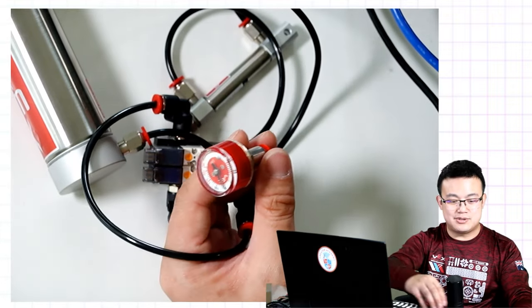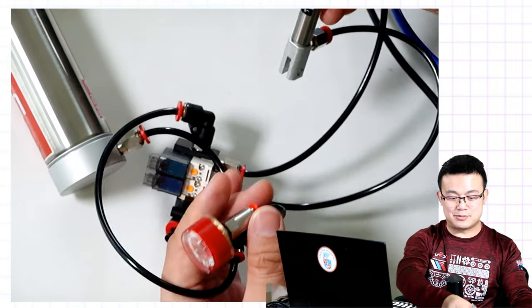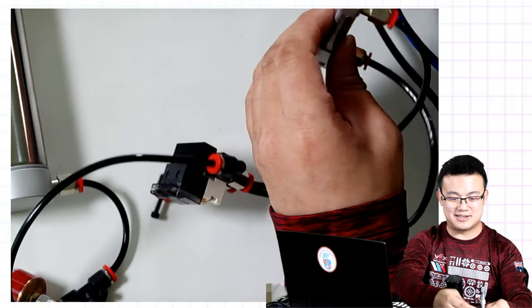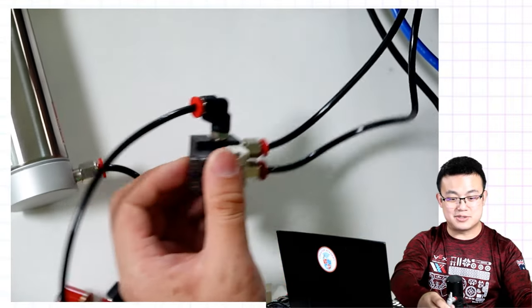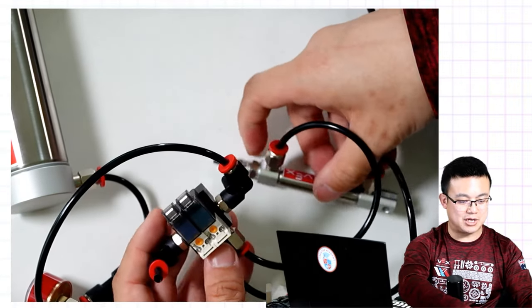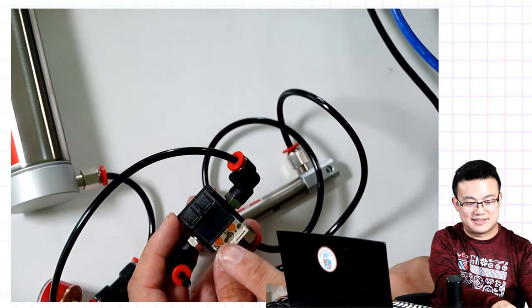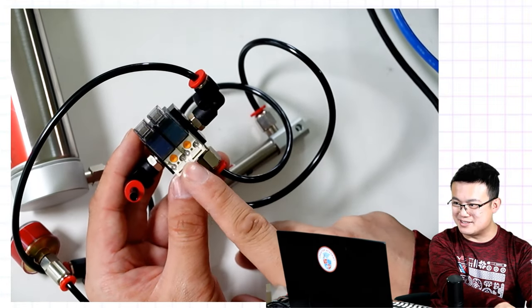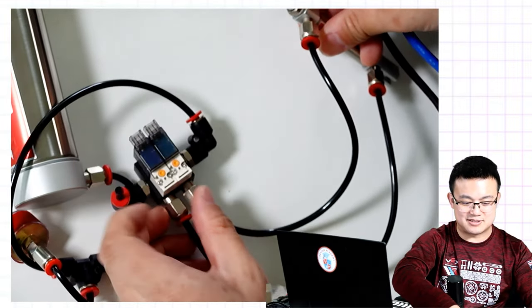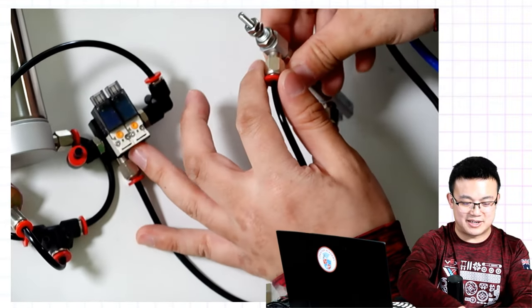All right. So now that we have the system all pressured up and all the plumbing is done as well, it's time to test to see if it actually works. So how do we test it? On the solenoid, there are these little orange buttons. See these little orange buttons? You can actually press those buttons to activate the solenoid.